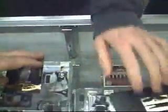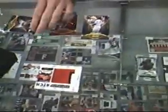Base. We're still doing a recap. Nice. They don't feel like base cards. Great product to watch.